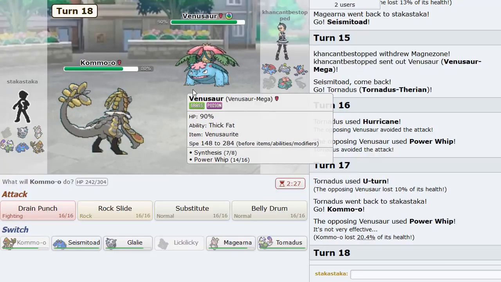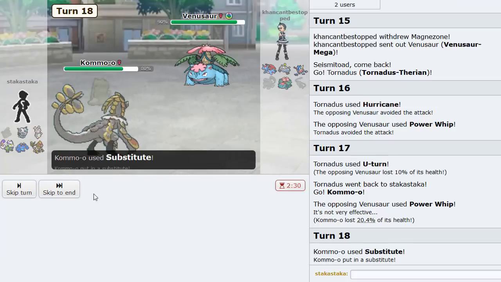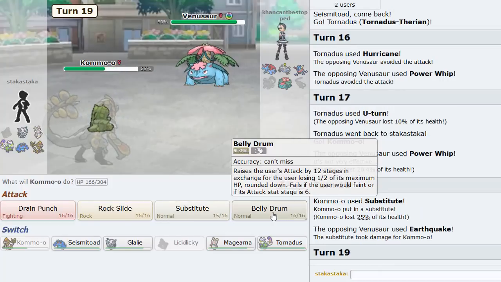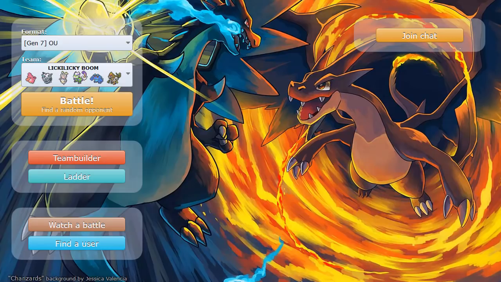What is this physical set? Like what's going on here? Am I missing something? I'm going to sub. What's up, Belly Drum? GG. Not bad. Okay, so I think we're going to end it off there.